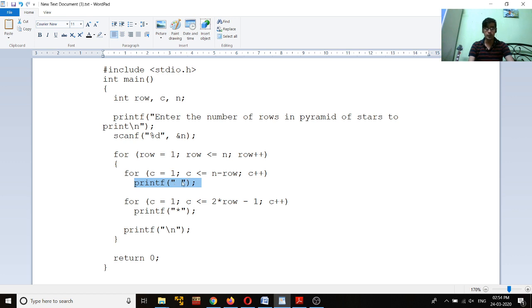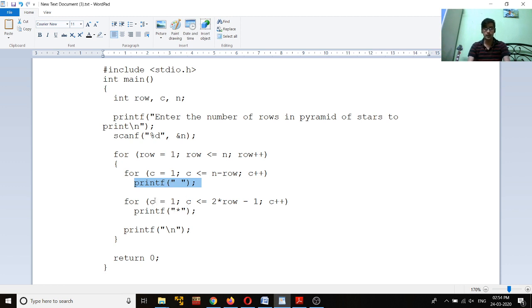Suppose my value of n is equal to 3, then how many times will this inner loop iterate? c equal to 1, c less than 3 minus row, and row equal to 1, that means 3 minus 1 equal to 2, so it will iterate a total of 2 times, and 2 spaces will be generated. After that, the second loop is used for creation of the star.